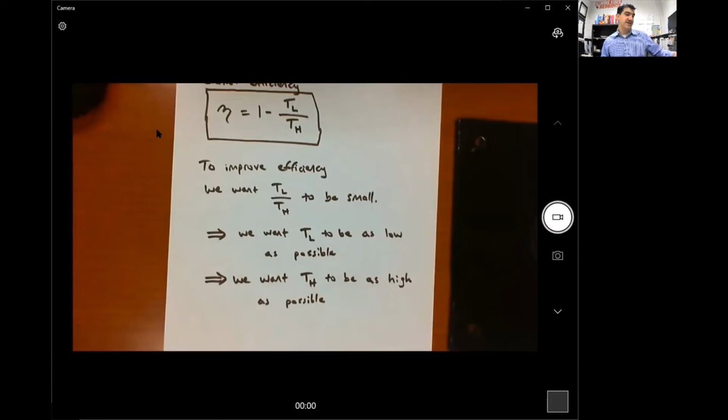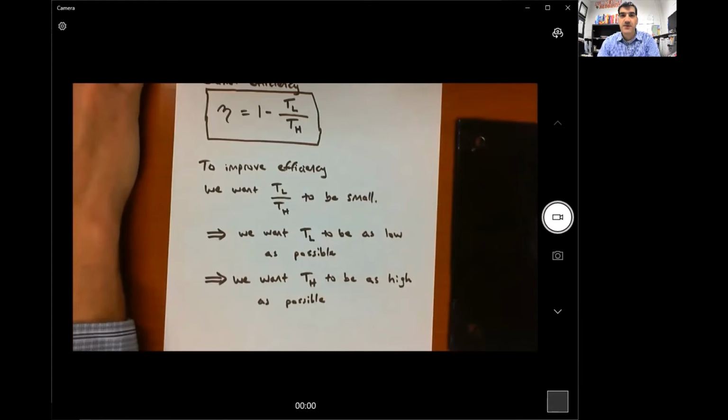That's what we wanna do. That's a great question. So I think what I'm gonna do is let's take a quick break. This is a good point for a quick break. So take a few seconds and at least stretch your arms, do some jumping jacks or some push-ups or something to get your blood flowing again. And then let's come back, and I've got some PowerPoint slides that I'm gonna share. So take a quick break, pause the video, and then come back and we'll talk more about exactly that, how to make T low low and how to make T high high.